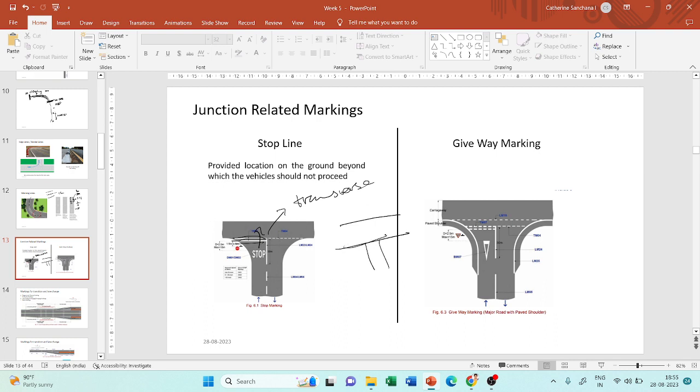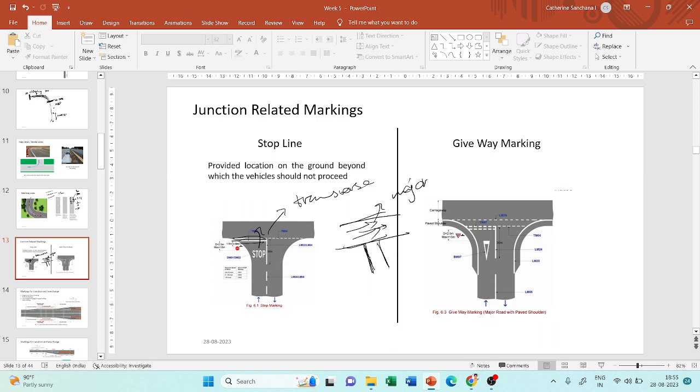Okay, so if one road is a major road and one road is a minor road, you will try your maximum possible to not disturb the major road. Because how do I classify a major road? Maybe by its speed, mostly by its speed. It can be an expressway, national highway, or state highway. If it is a major road, you will try your maximum to not disturb it, because you will not want to disturb the speed of the vehicles. In that case, you will not provide any restriction to the major road.